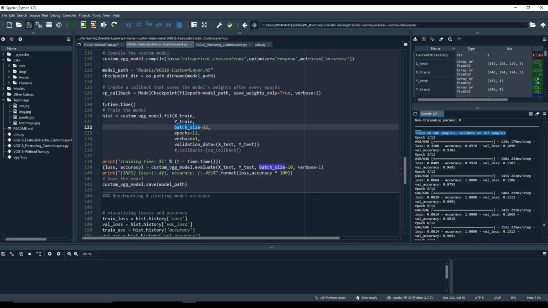Which means if I'm giving a batch size of 32, at a time it will take around 32 images to feed to the neural network to train with. So it will do it in batches of 32, 32, 32. Normally, the bigger the batch size is, the better it is. The smaller the batch size is, the more lenient it is. So it's better to have a good, decent batch size. And the next parameter is epochs.